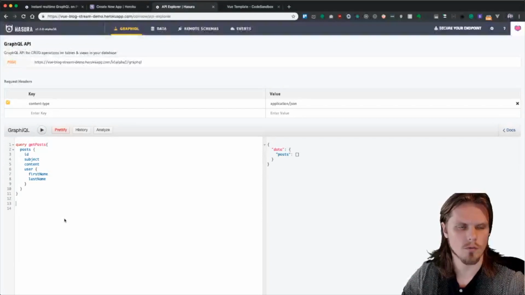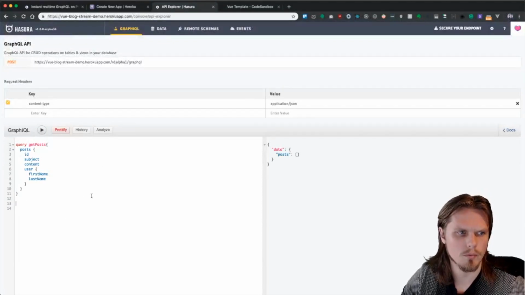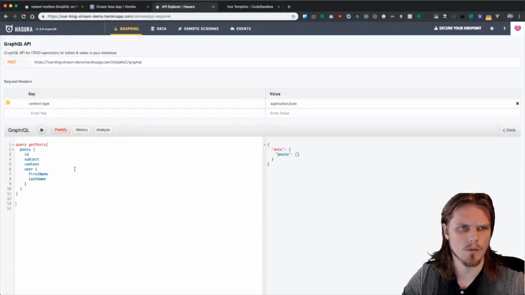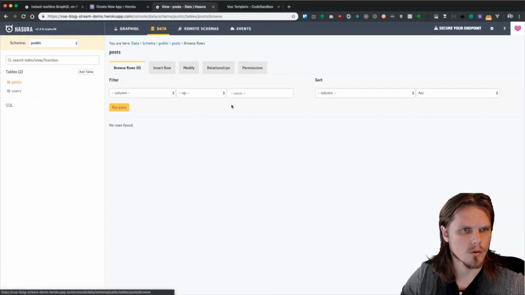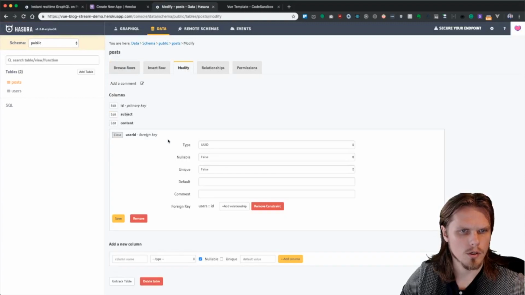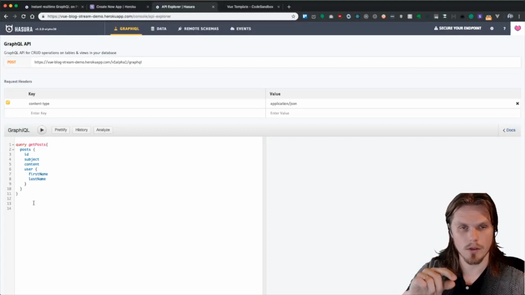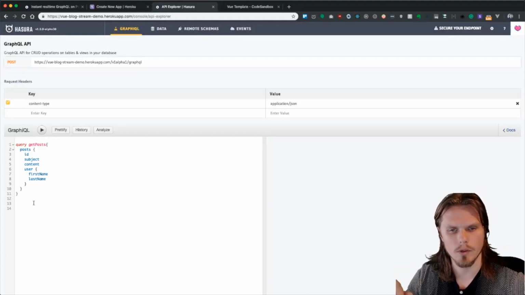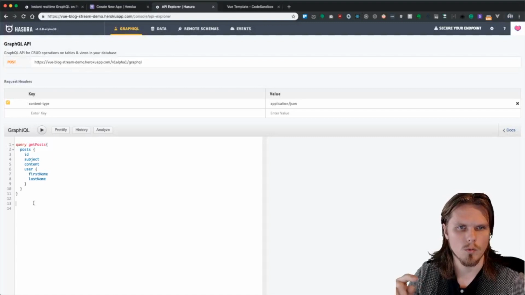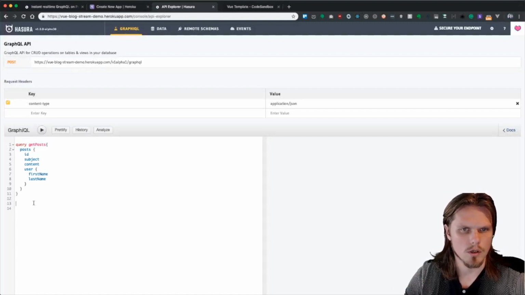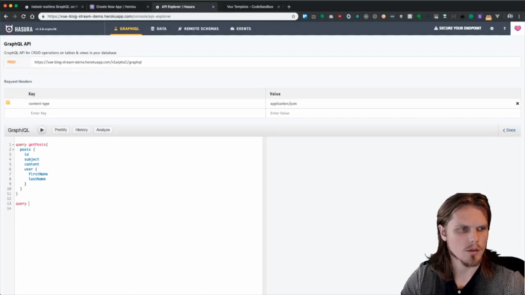So I already created this form, but I want to insert my post data inside the database. But if you look at the posts table here, user ID is not nullable, meaning I have to pass it, right? I have no way to know what the user ID is in my app, so I will add a select box where I will be able to select which user will post this blog post. So I need another query.